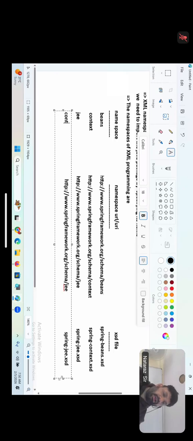What is this? Context. Schema slash context. Okay, context is already given. Fine, we'll go for another one. What is there in that? MVC.